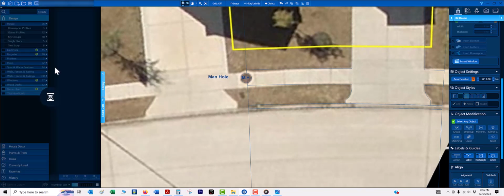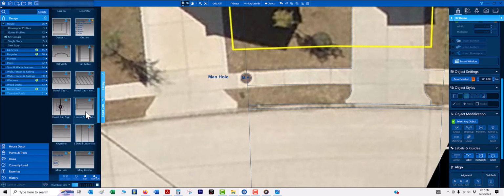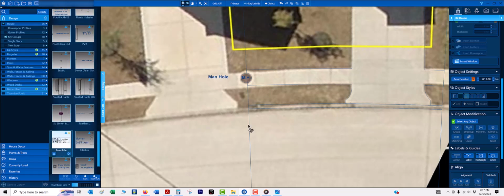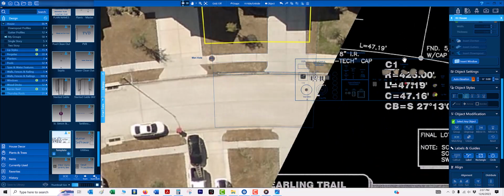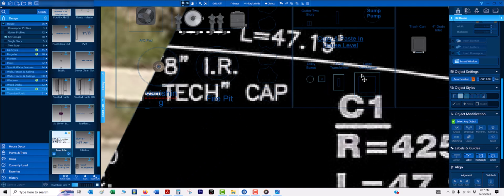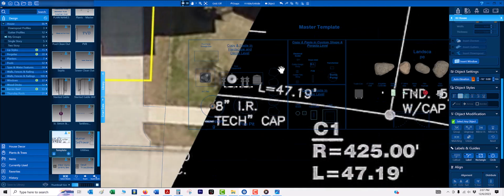The other thing that I recommend importing is my master template of different things, if you don't have this one. This is what I like to use. It's got the corrected different utility boxes, things like that on there.